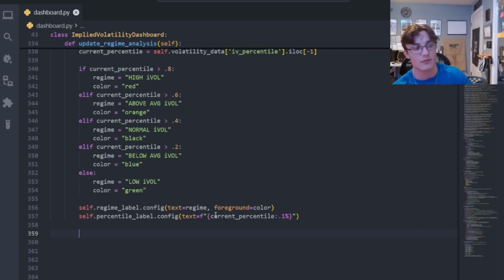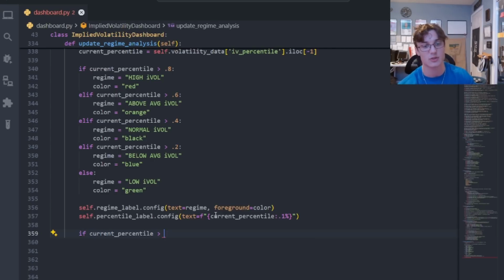Not crazy to think if we're above the 80th percentile that on average we're going to see some sort of reversion to a mean down. Same thing with reversion up below, say, the 20th percentile. So if the current percentile is greater than 0.8, this could suggest some sort of reversion down. So expect mean reversion down.